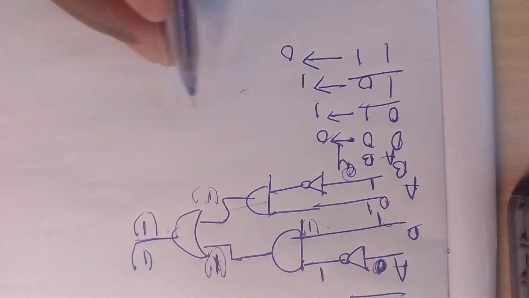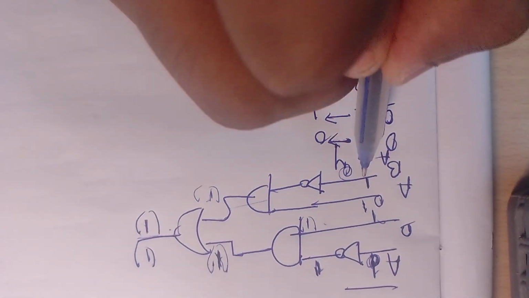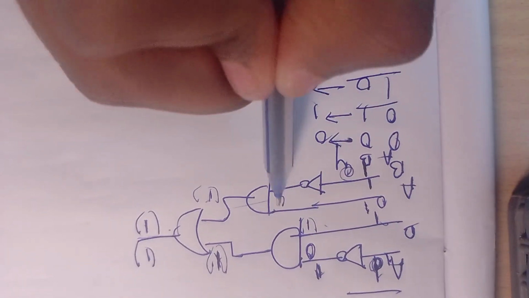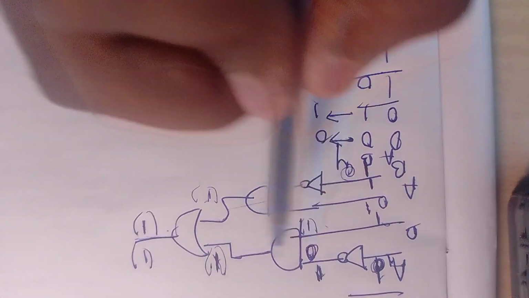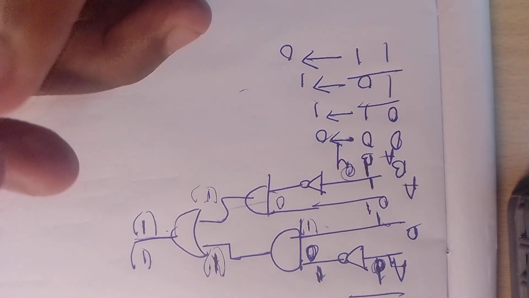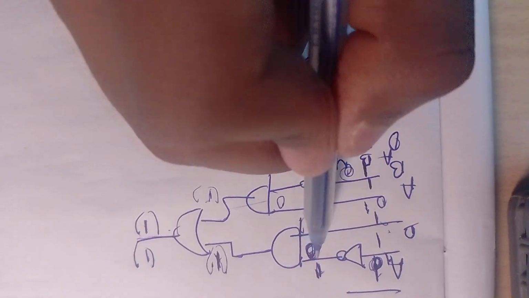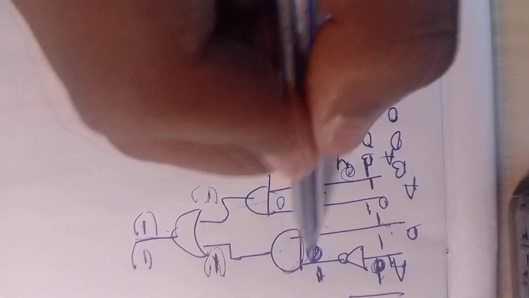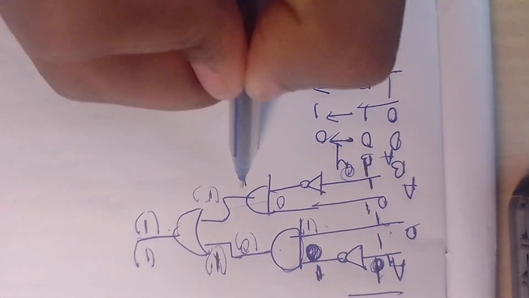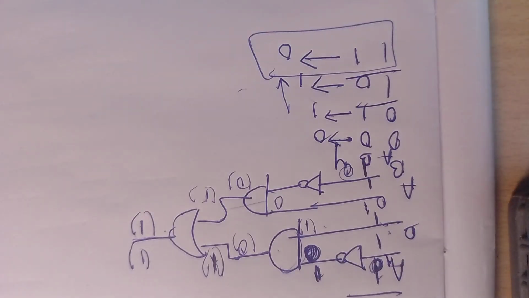Here 1 will come. If you provide 1 1 over here, what is going to happen, the A also 1 0 will come. You know the AND gate operation: if you want to disable it, you need to provide some input 0. Already you are giving 1, so through this NOT gate it is going to be inverted, so you will get 0. By default, the operation of the AND gate is that if any one of the inputs is 0, it is going to be 0 only, so our output is 0. So inside, this functionality is going to happen.